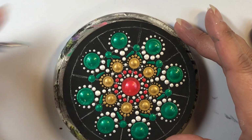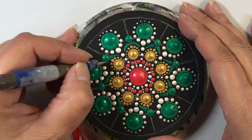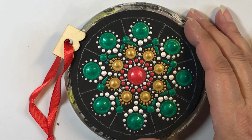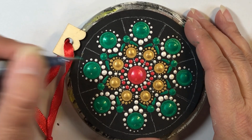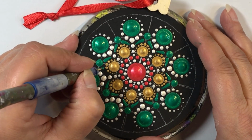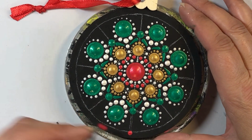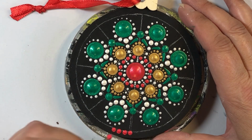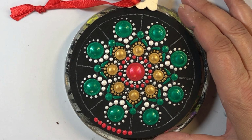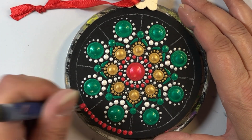And I really like how it just draws your eye into the center of this mandala that we're painting. And I love the colors that I chose with them being metallic. I haven't used metallic paint in quite a bit, so it was really exciting to be able to get them back out again and do some really fun painting with them for these 12 days of Christmas. And I find that Christmas is known for its glitter, it's known for its shine, and the beauty of the ornaments.